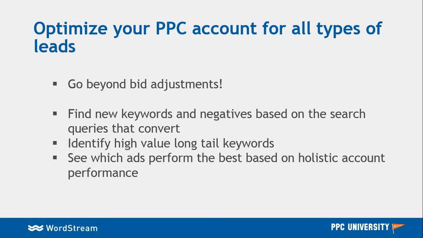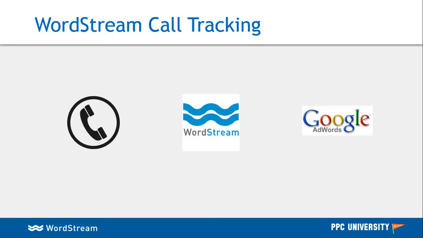And then on the flip side, what if I have keywords, or search queries, that are just constantly bringing me clicks and impressions that I'm not relevant for? I want to add that as a negative keyword. And it's probably not bringing you any phone calls either, or any leads, I should say. One thing about call tracking is you can identify what is making your phone ring. And again, that'll let you take that 50% that's not working and make it start working for you.